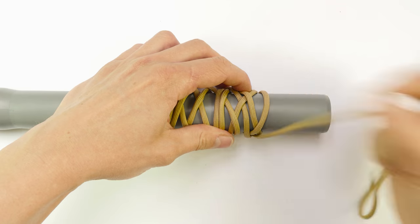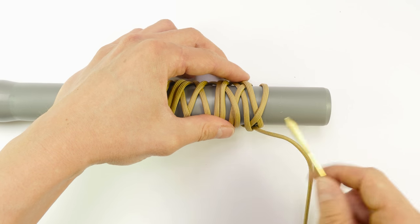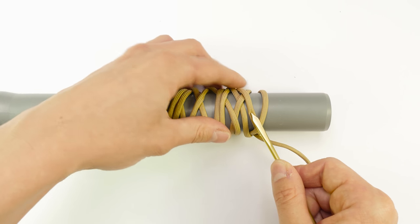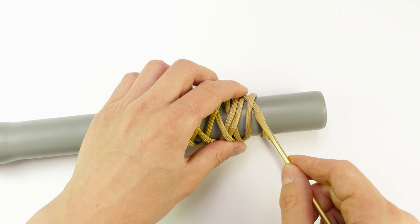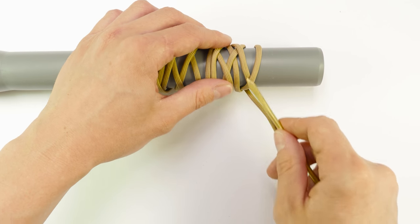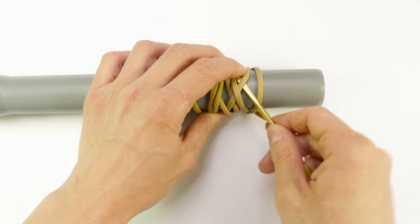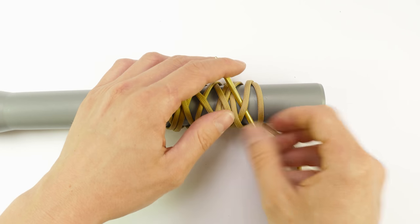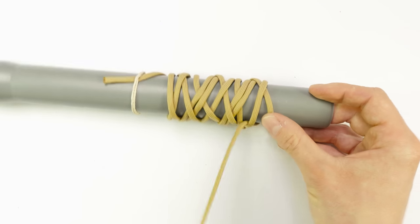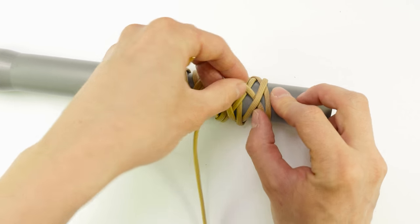Then what we're going to do is travel towards the left side. And we're going to go the opposite of this cord. Or basically, we're going to double up this cord here. So we're going to start with an over, since this cord is going under. So we start with an over, then under. And you can see that we're basically doubling up this cord, doing exactly what it is doing.